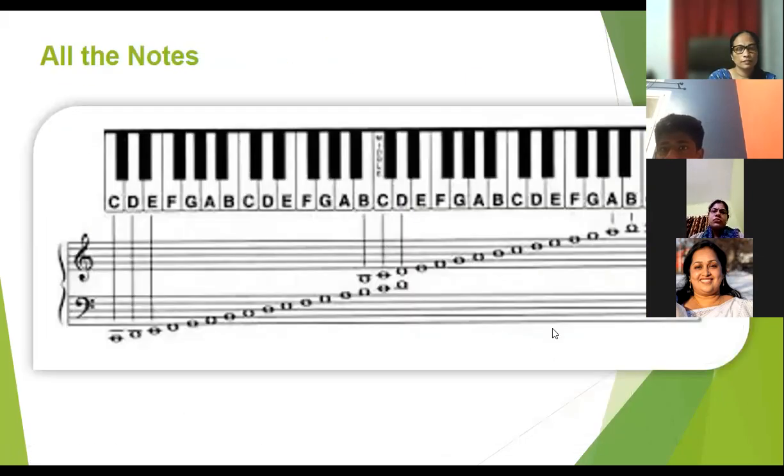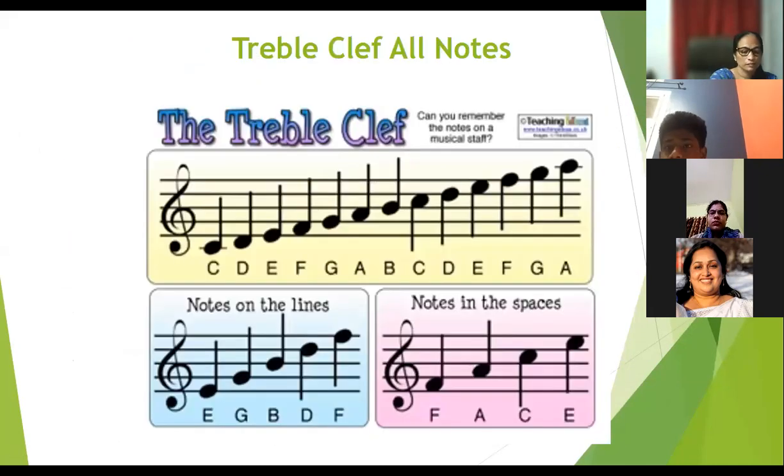Okay, see, if you look here, this is E, right? This is the E that you're talking about, but the next E on top is here. It's not the same E, isn't it? If you want to differentiate, anyway you learn the language, so one E will be down, one E will be up, so it'll be easy, right? So one F is here on the first page, that is this F. The next F is going to be on top, not here. Yeah, that's how you know where it is.